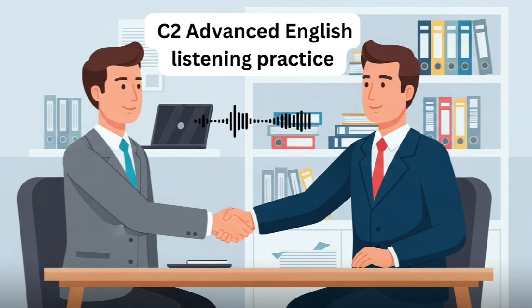Okay, so since this is an advanced English role, the language proficiency question was inevitable. How do you talk about your own C2 skills without sounding like you're bragging, or on the flip side, too hesitant? Well, Sophie uses that same structured approach again. She lays out a clear three-part learning journey. First, she mentions the foundation, starting in school. Standard enough. Then part two, she talks about her self-driven improvement. This is where it gets interesting. She mentions watching series and movies without subtitles and using language exchange apps.